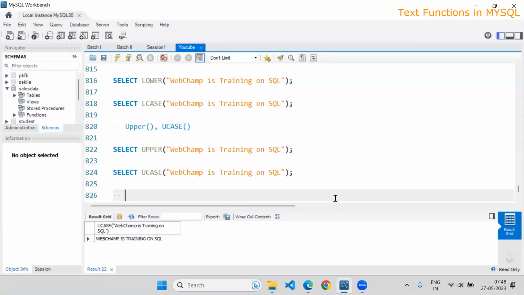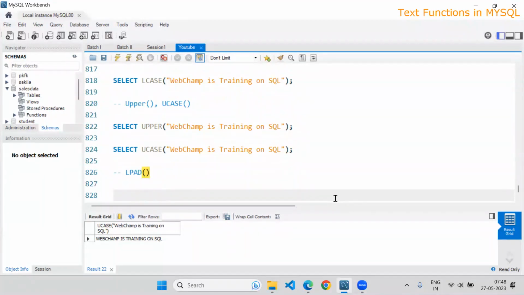Suppose you have a text and you would like to add some more characters to that text. Then there are functions called lpad and rpad. Let's see what lpad will do. It will add new text to your existing text. How does this work? I will say lpad.